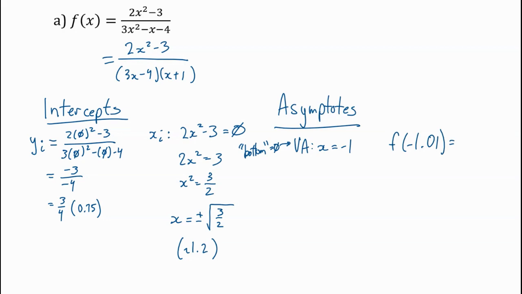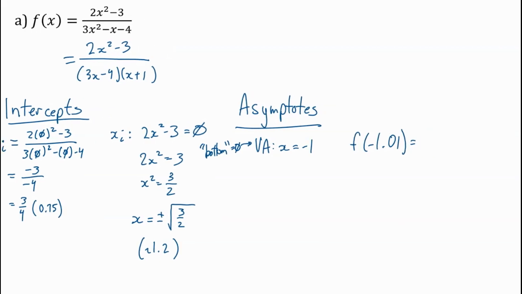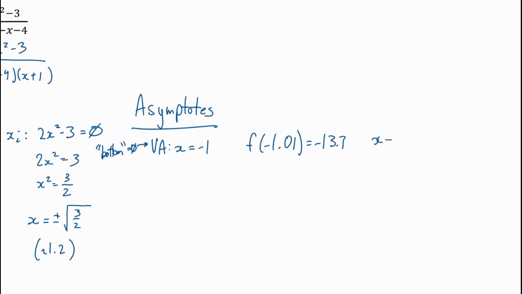So I can sub this into my calculator, and if I put it in, I get -13.7, which is not a very big number, but I think I'm close enough to the asymptote that I can be confident that we're going to -infinity. Okay, so it's going down because we're in the negatives. 13 is not very big, 14 is not very big, but we're really, really close. It's not going to turn and go back up at this point. So as x approaches -1 from the left, y goes to -infinity.